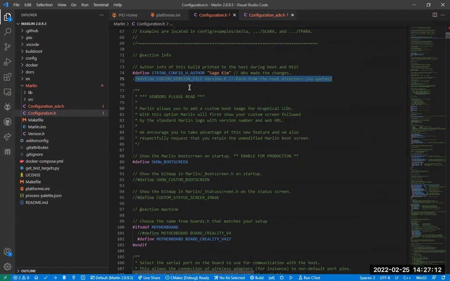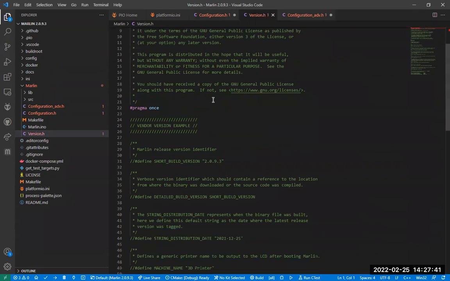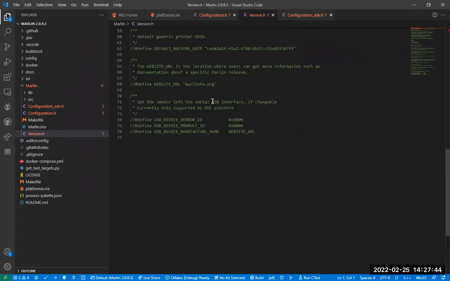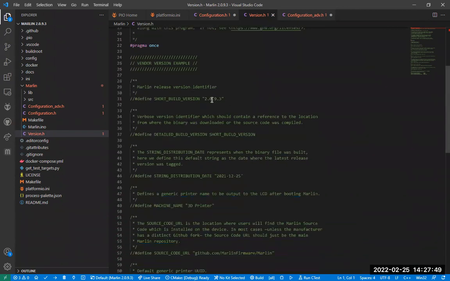This one allows you to put in some more information. So if you go to the info part of the menu of the printer, it'll get the information from this version.h file. So if I turn that on, that means that it's going to look for the version.h. So for that, I go over here on the left, and then you see this version.h. If I double click it, it'll open up the version.h file. So now if you look at this, almost everything is completely commented out. So essentially, when it reads the version.h, it's not going to get any information out of this.